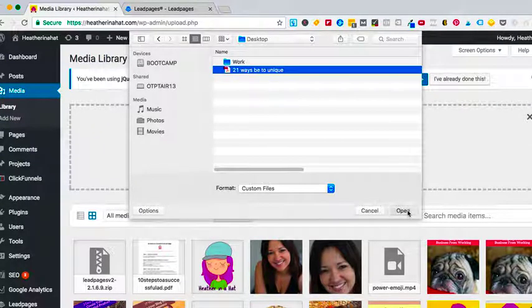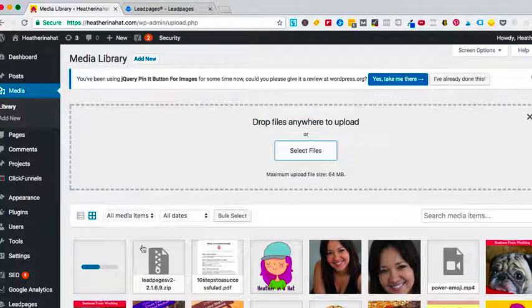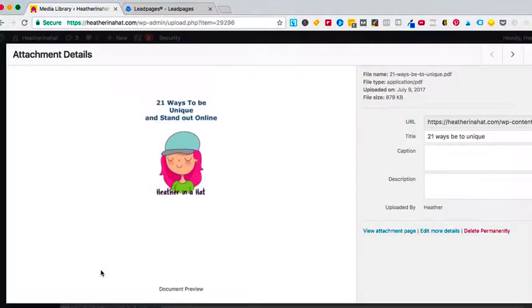I'm just going to pull it in and it's going to load it up. And then this is the URL I will need when I am going to pull it up as a download either through Leadpages or through my email autoresponder. But that's the first thing that you're going to want to do.